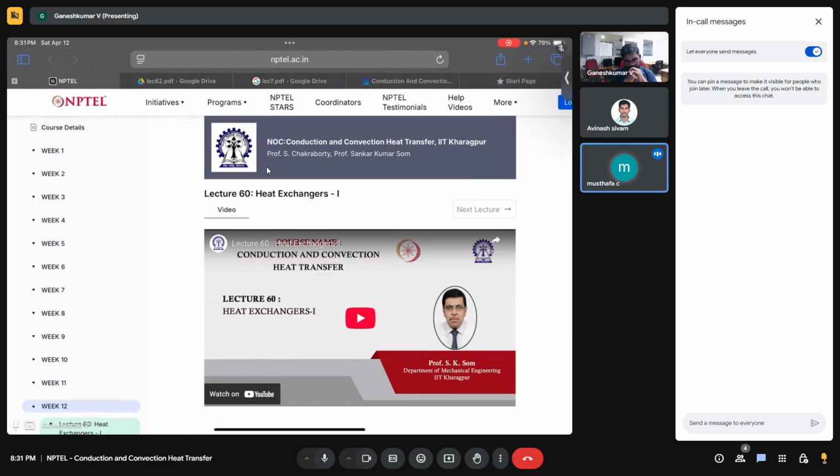For NPTEL, we have to maintain a minimum C grade, otherwise I have to repeat. 54 to 60 is C grade, 61 to 67 is B grade, 68 to 79 is A grade, 80 up to 100 is S grade. If you get above 80, you will get an S grade. That's great. This is NPTEL. Other courses are different. For NPTEL only, 80 is S grade. For other courses, 90 is S grade.